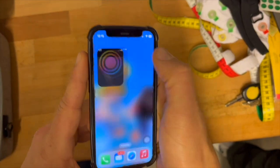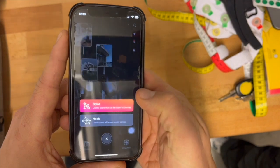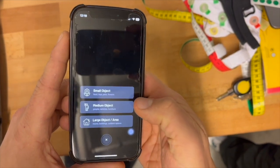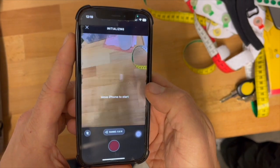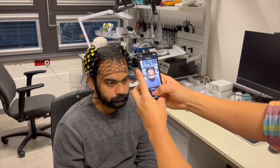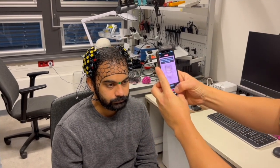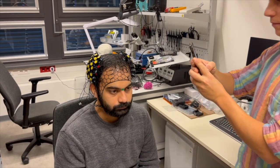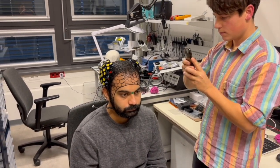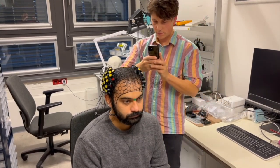Very similar to before, I quickly show that the scan can also be done by using a smartphone, and in this case the fNIRS app. After installing, choose Add, Mesh and Small Object and start the scanning procedure as before. I use my iPhone 12 mini here and the free app fNIRS, but you're of course free to choose from any other solution out there, so Kiri, Heges 3D, Scandy Pro, whatever is on the market for both iOS and Android phones.